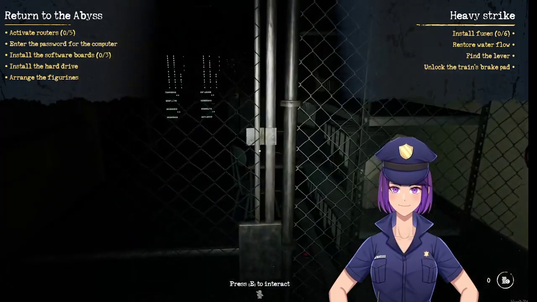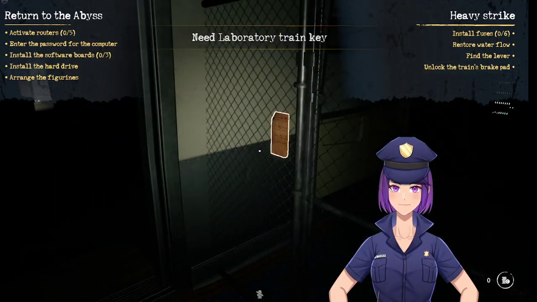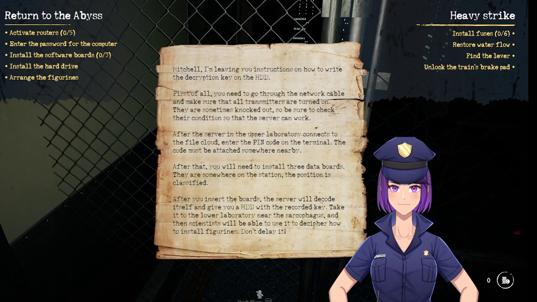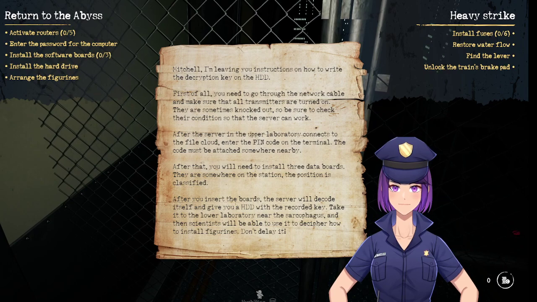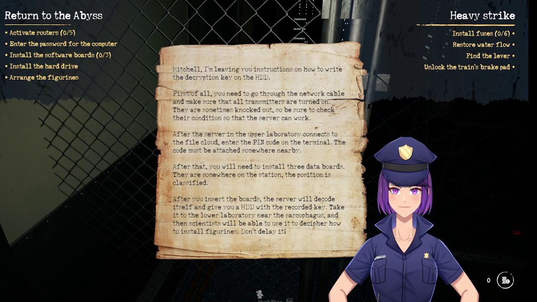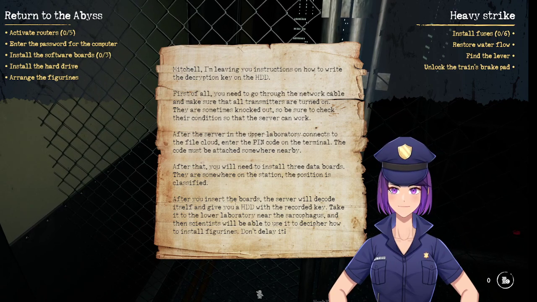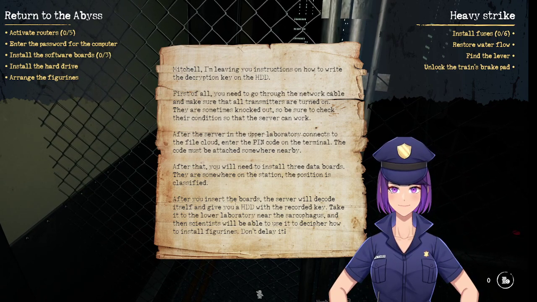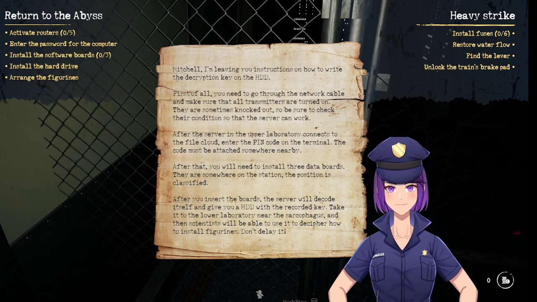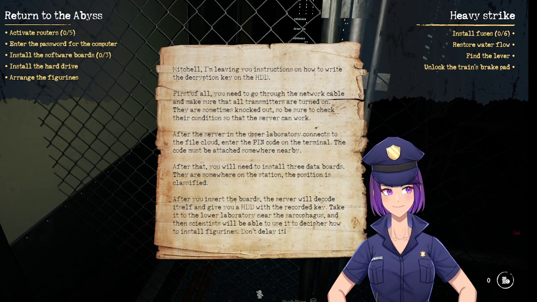Right behind you. I have a cave key. What's this? So there's a note. Michael, I'm leaving you instructions on how to write the description key on the HDD. First of all, you need to go through the network cable and make sure that all transmitters are turned on. There are sometimes knocked out, so be sure to check their condition so the server can work. After the server in the upper laboratory connects to the file cloud, enter the PIN code on the terminal. The code must be attached somewhere nearby.